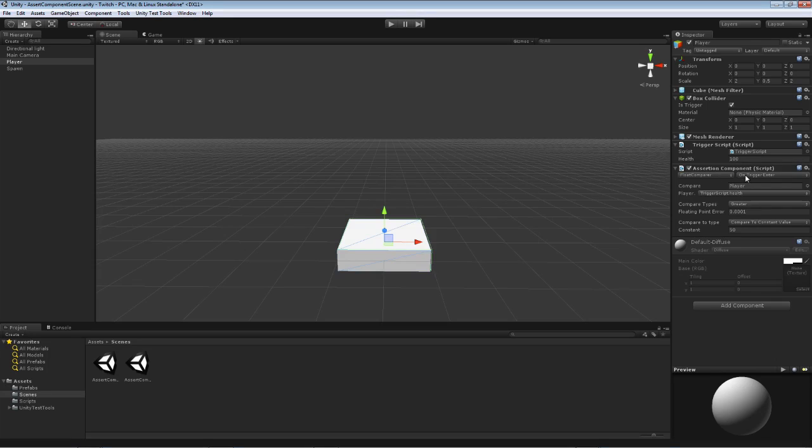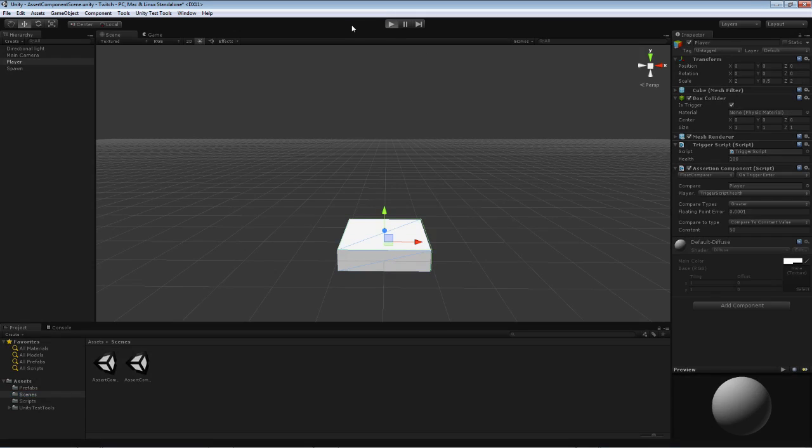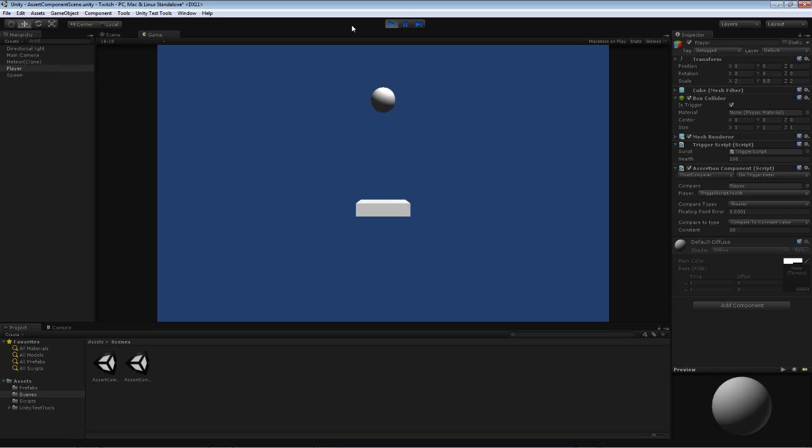So every time a trigger is entered, it's going to say, hey, is the player's health, which is part of the trigger script, greater than 50? If it is, nothing happens, okay? Because that's what we want. We are asserting that this is true, all right? I assert that every time the trigger is entered, my health will be above 50. And I'm actually going to change something here. Oh, no, I don't need to. Never mind. So this is what I'm asserting, okay? So let's see what happens. We're going to go ahead and run this. And we will see the spheres will come down.